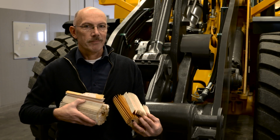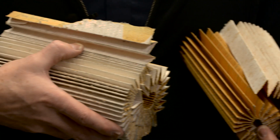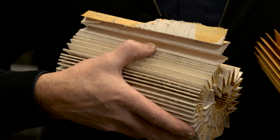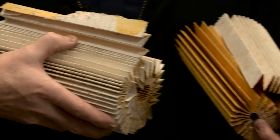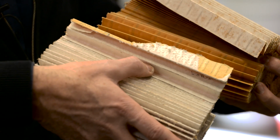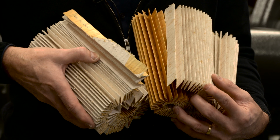The fuel filter on the left is the genuine article. A white layer to remove the bigger particles, a yellow layer for the smaller ones. The other one has just one yellow layer of uncertain quality. The white is just coloring. Its only purpose is to deceive the buyer. When offered a filter that's suspiciously cheap, it's almost certainly a fake.